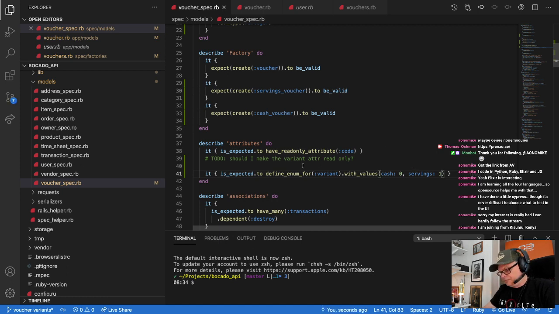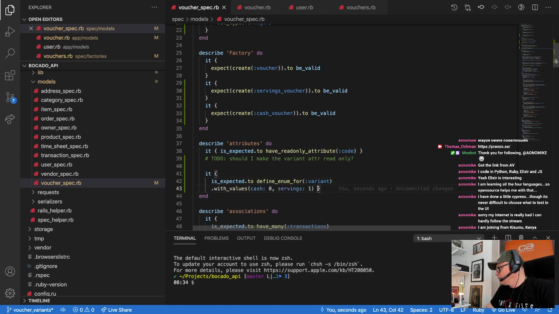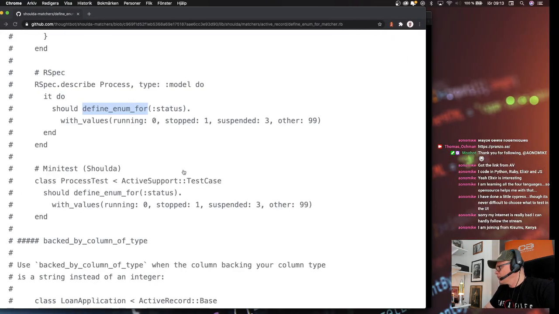Right. And so define enum for, then. Right. And so we can run the test.